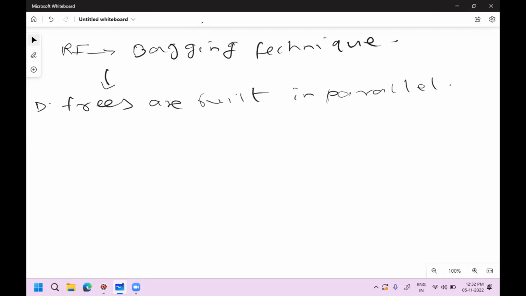Okay. Built in parallel means this decision tree are getting built at the same time. So decision tree 2 does not depend on decision tree 1.